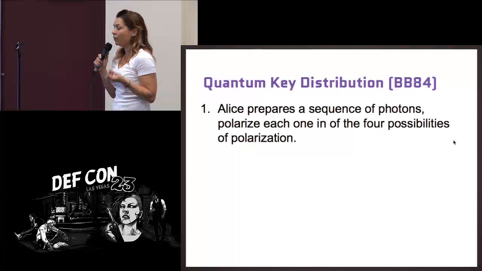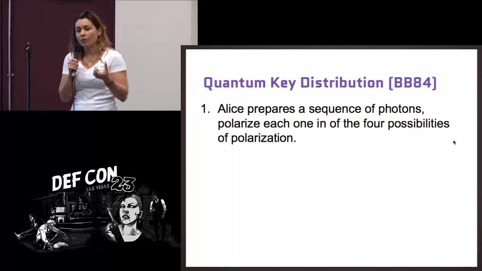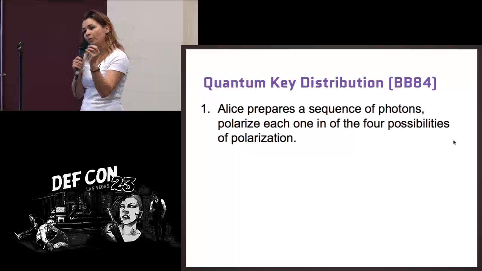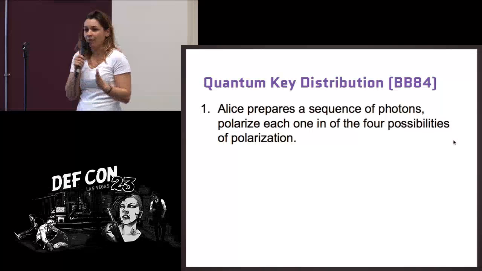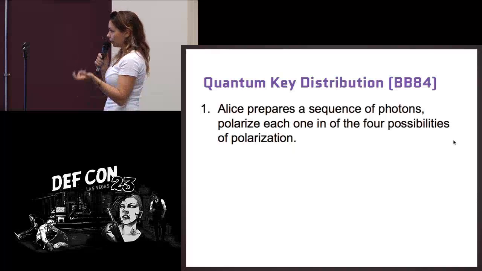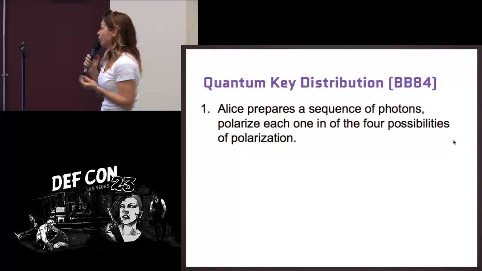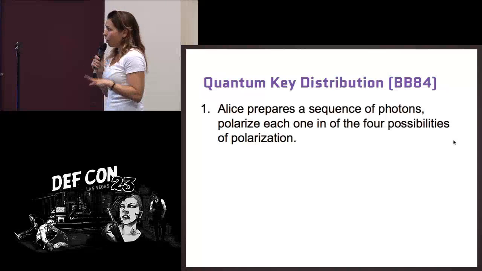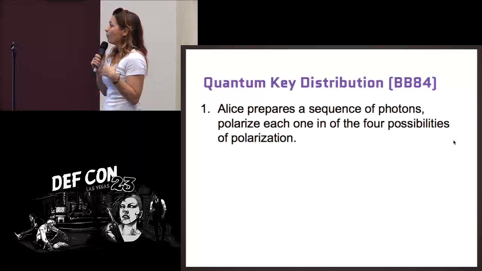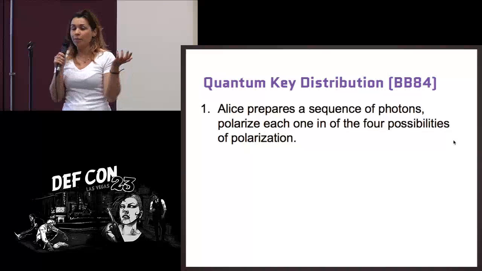And again, the only thing you need to make sure is that you have only one photon each time. Because if you have two of them at the same time, you can actually encode the same information. There are some properties in quantum mechanics that encode the same information with two or three or more photons. So all you need is to prepare a sequence of one photon each time and polarize them. So Alice can polarize this with any base that she wants.